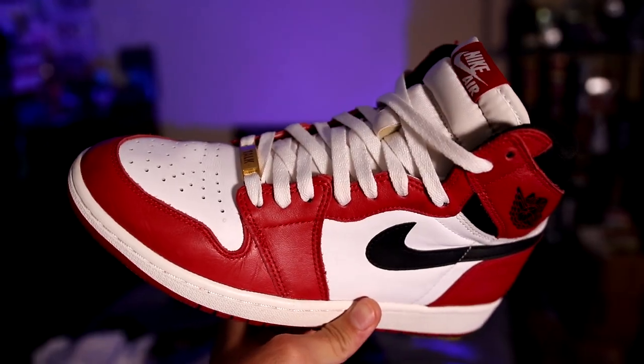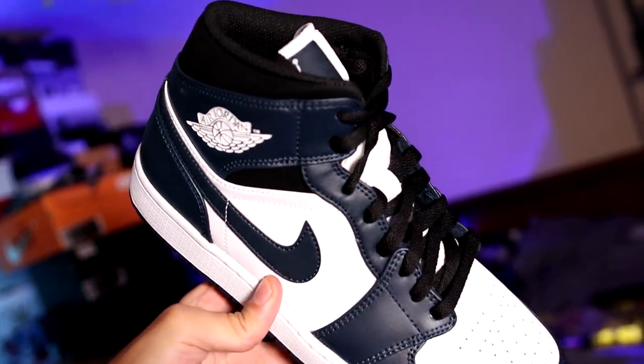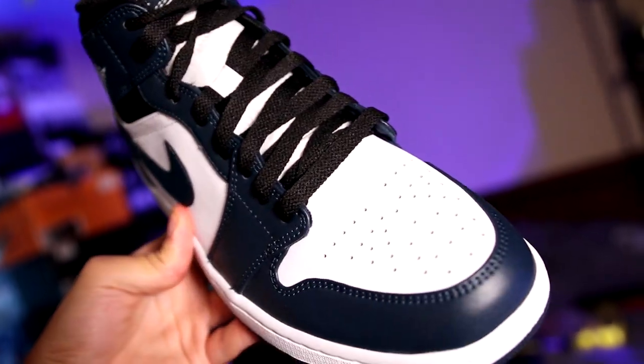If you wanna just wear these and rock these, the quality of the shoe really shouldn't matter too much to you in terms of leather quality. Overall, they're still a very well-constructed pair, and they're gonna last you at least a year to 2 years of daily use. Anyways, in terms of the color blocking for this shoe, it is very, very reminiscent of the Jordan 1 High Chicago. However, the one area where this shoe really changes compared to the Jordan 1 High Chicago's color blocking is that it has a navy colored swoosh.